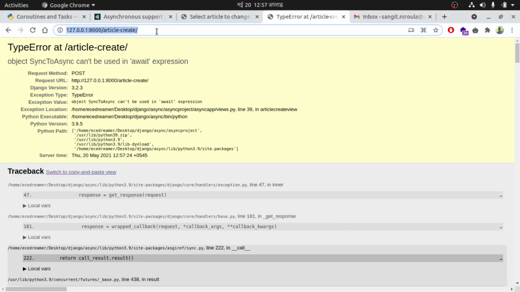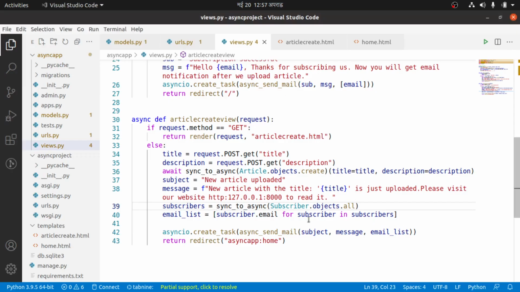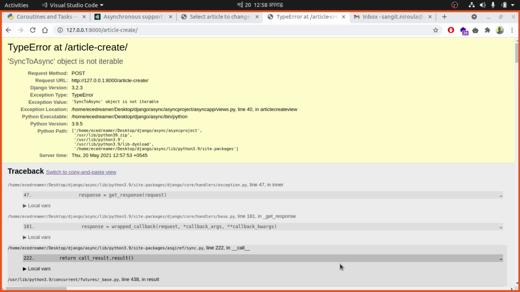What happened? Again it is showing an error. So this may be due to our lazy queryset. Subscriber.objects.all will always provide us the lazy load, so we have to remove this lazy load.